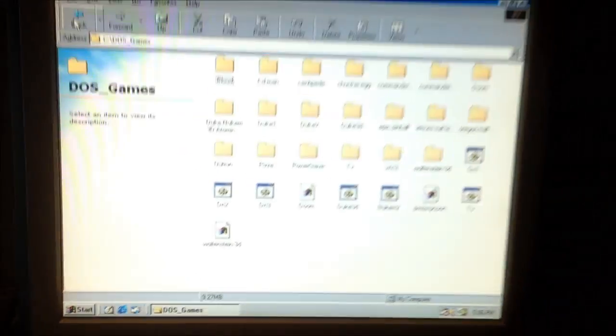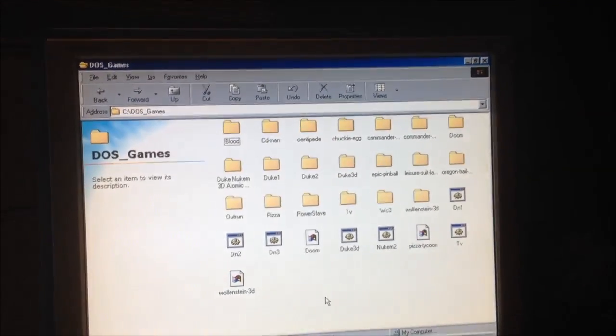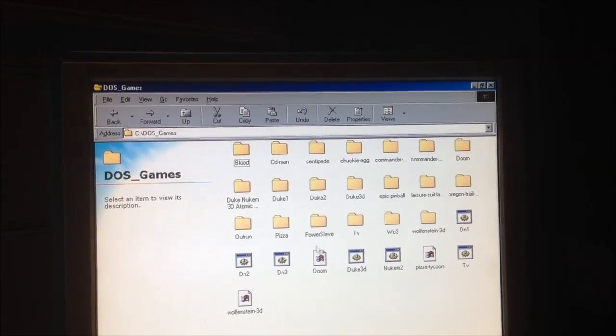And PC speaker sounds great on this Compaq because of this little built-in speaker on the side where I'm pointing here. It sounds very good for what it is. UXW Bill led me to believe that, and he's definitely right. That little speaker right there is quite good for what it is. It looks on the inside like there's something substantial behind it. It's not just like a little bleeper going neep neep neep.